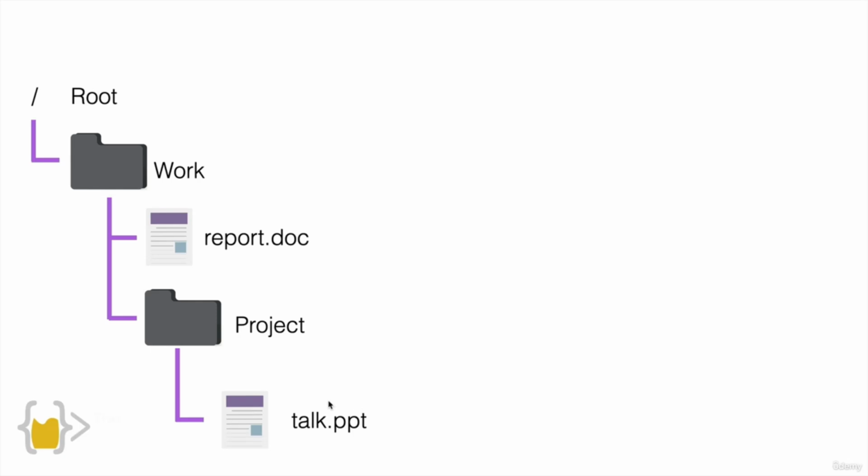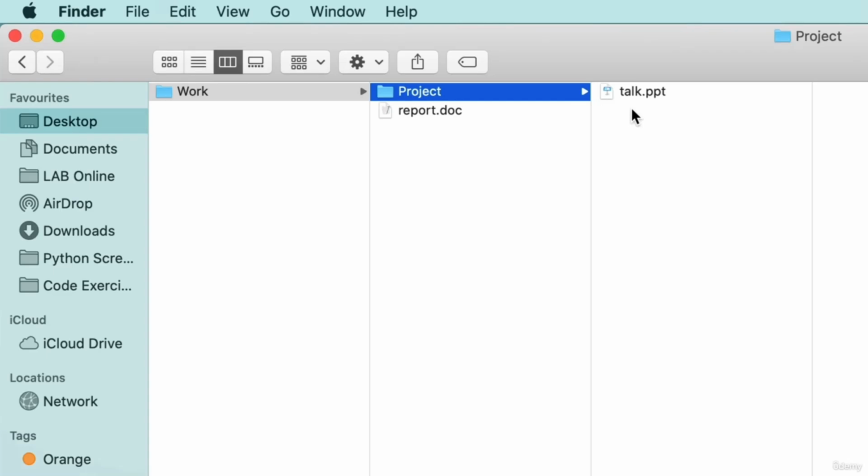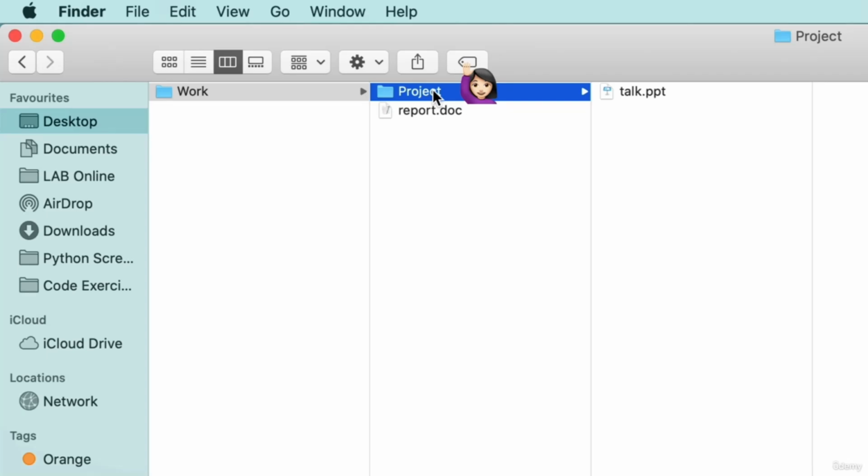Now, there's also something called a relative file path. Taking this talk.ppt, we know that the absolute file path is /work/project/talk.ppt. But what if we were actually inside this project folder? So let's say that at the time when we're trying to get to this talk.ppt, we're actually right here. Now, this in computer speak is called the working directory. It's basically the directory or folder that we're currently working from.